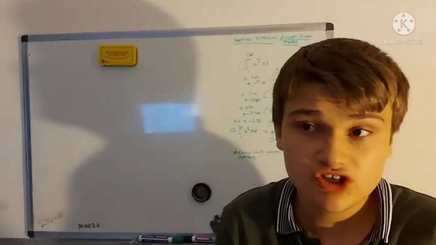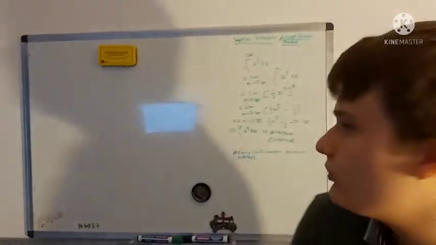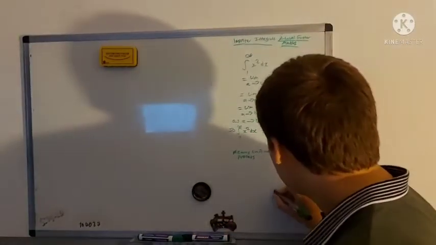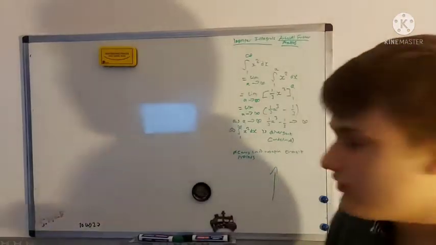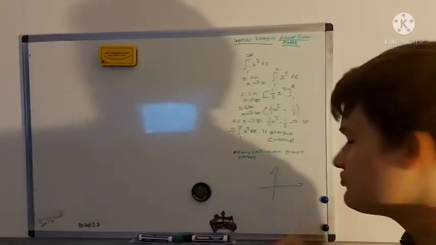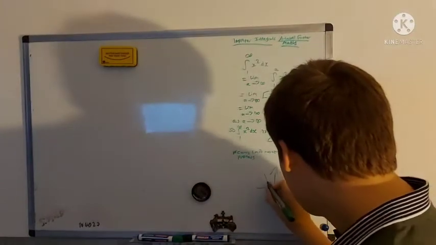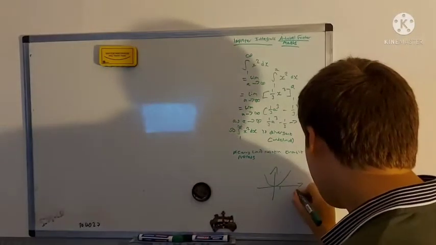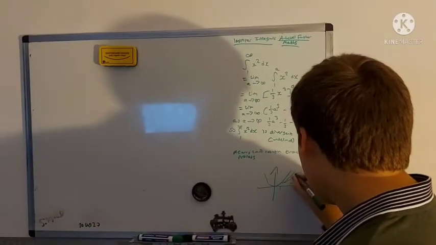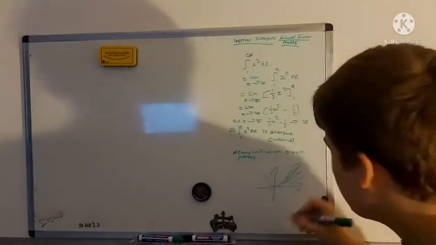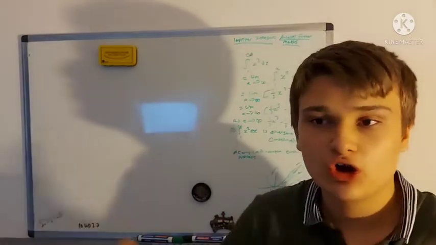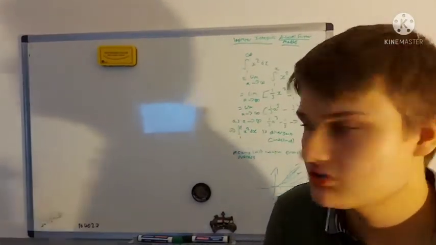Another one we'll do first year, we'll do a couple of these, and then we'll look at second year. Now, first of all, this is improper. If I draw the graph, hopefully you can see the graph in the corner here. If I draw the graph of y equals x squared, like so, I have 1, I have a, which is extended over there. So it's this region. You can see it keeps going on and on and on, so it's diverging away, okay? It's not honing in on a solution.